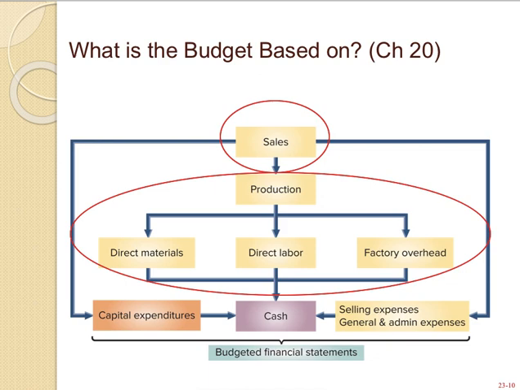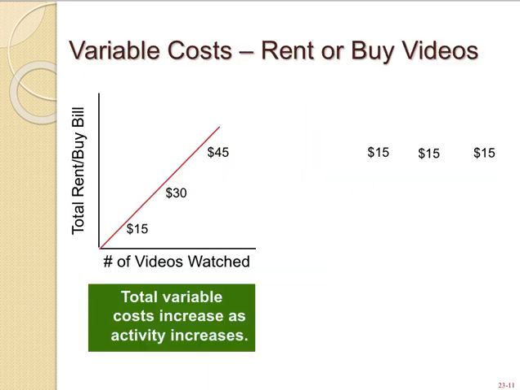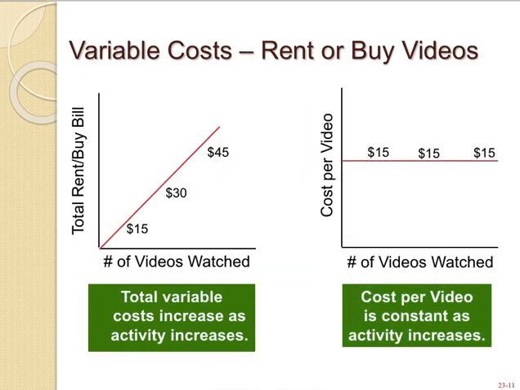So the entire budget is based on that certain sales level of $7,500. But the problem with that is that if you recall how certain costs operate, well, certain costs are directly based on sales, right? So this was the example I gave you, I think, from chapter 18, variable costs, right? Variable costs are going to, in this case, buy more videos or make more product, your costs are going to go up, right?